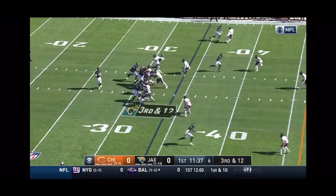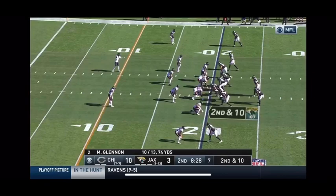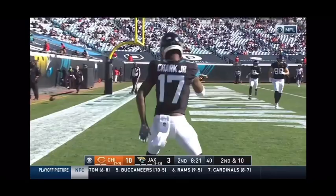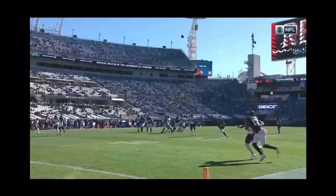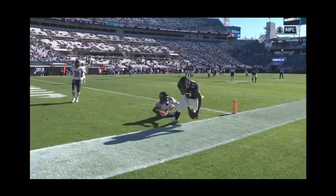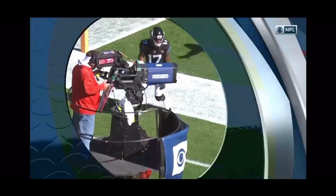And there comes the flag. On third and 12, Glennon has time, throwing — and it is caught across midfield to the 48-yard line. Glennon going to go for it all down the sideline, hand fighting — the ball is caught by D.J. Chark for the touchdown! How much did that look like the catch DeAndre Hopkins made about a week ago? Great concentration by Chark on the boundary. They found the corner they want to go after — Kendall Vildor of the Bears — and he just never gets his head around soon enough to find the ball. A nice adjustment by D.J. Chark, going up and high-pointing it. Chark's fifth touchdown catch of the season.